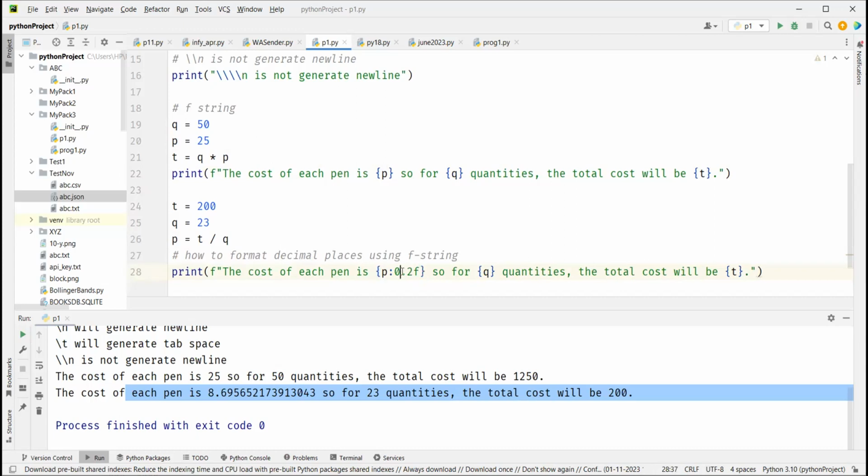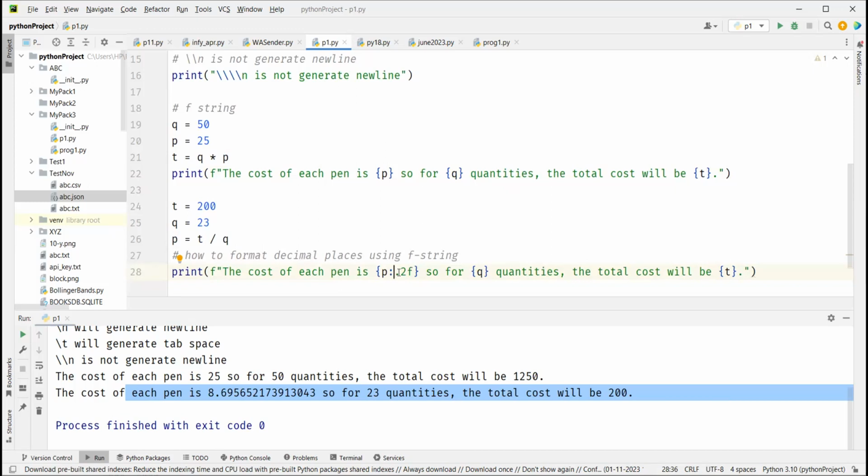You don't even have to say 0, you can delete the 0. You can say .2f, which means two values after the decimal point. You only want to give two decimals after the point.